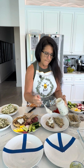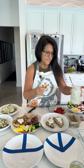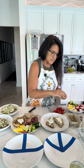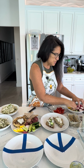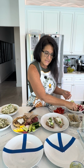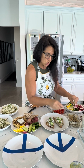And I've got cucumber in it. And I have shallot in it. And I have Greek spices in it. So that's going to add to the bean component. And then I'm going to top it off with some veggies. So I'm going to put some cucumbers. And as you see, I don't have the same plate as Jay, but I am building the premise of vegetables. I know that my tzatziki has cucumbers in it. I know that my baba ganoush has eggplant in it. So I'm going to be having some non-starchies that way.